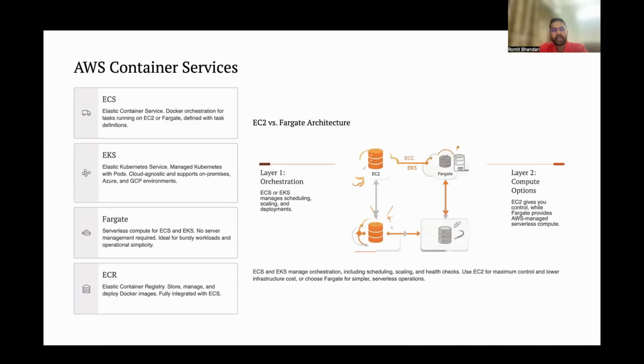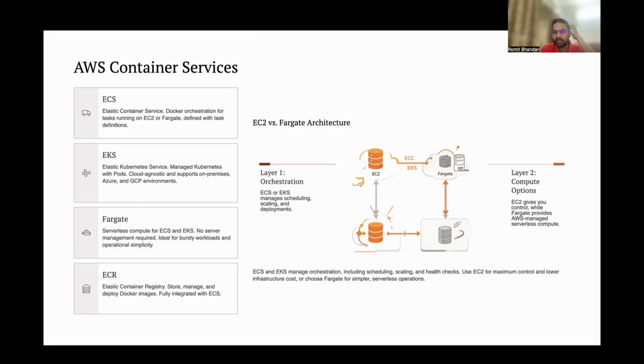Okay, a little bit on the container services which we are having. You have ECS, which is the Elastic Container Service, and then you have the Elastic Kubernetes Service. Now ECS and EKS are more competitors in themselves. ECS is a Docker based engine.